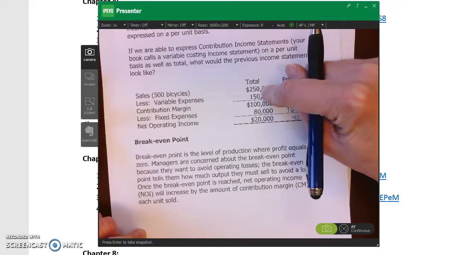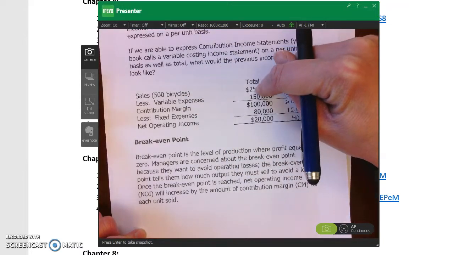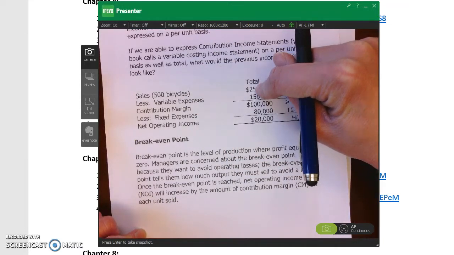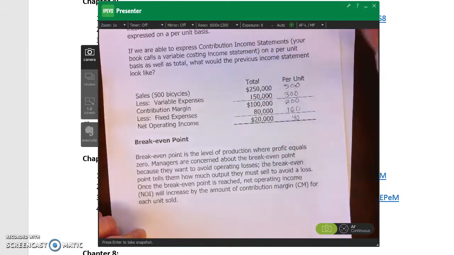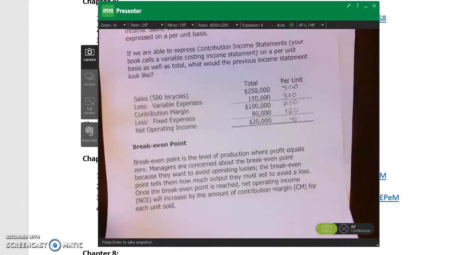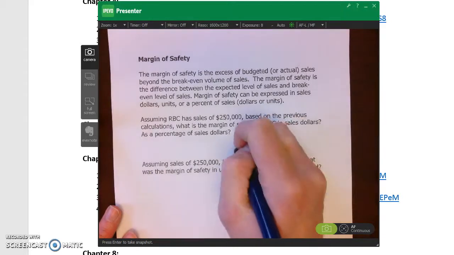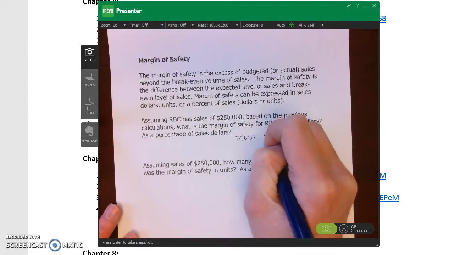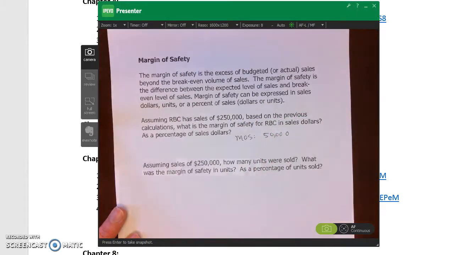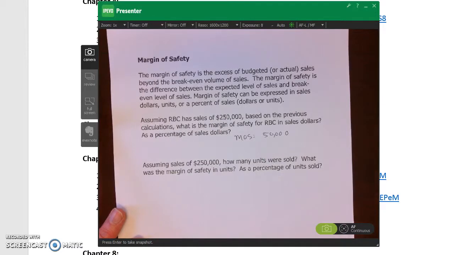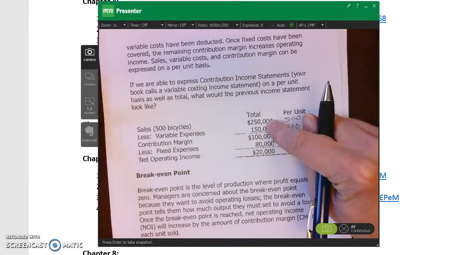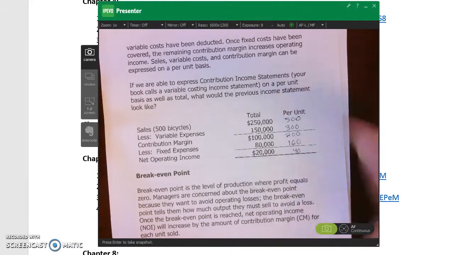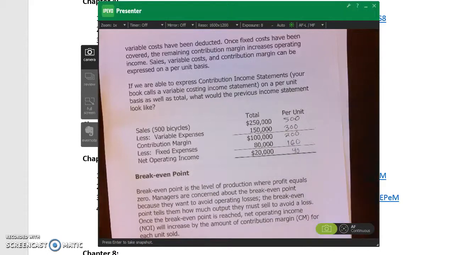That means the margin of safety, right? How much is your total actual sales above break-even? Well, if you're actually doing 250 and break-even is 200, you're $50,000 above break-even. Okay? So MOS is $50,000. So basically that's telling you if you're currently doing sales of 250, sales fall by 50,000, you stop making money. That's what this is telling you.